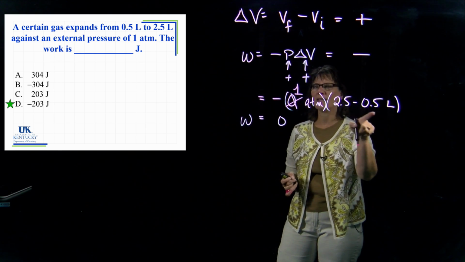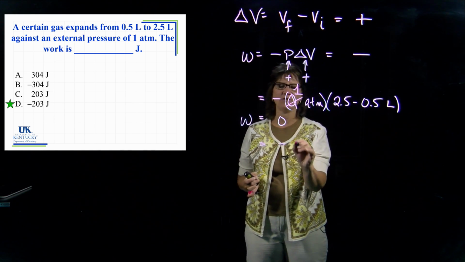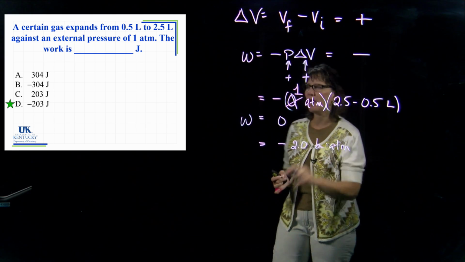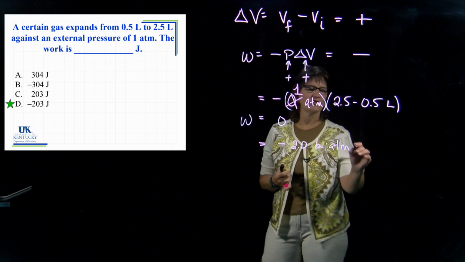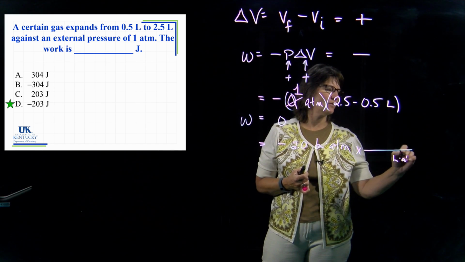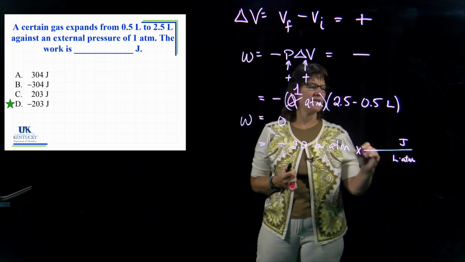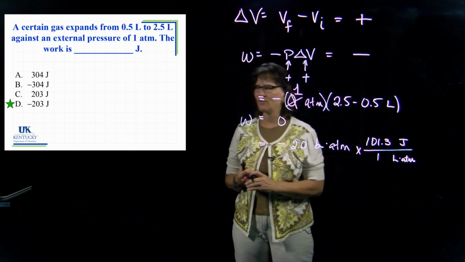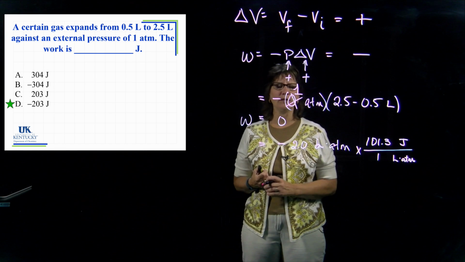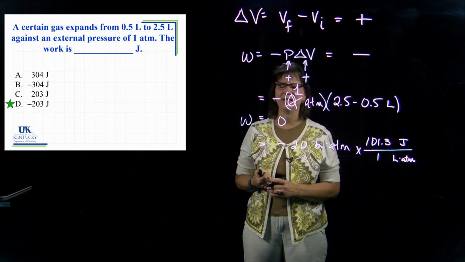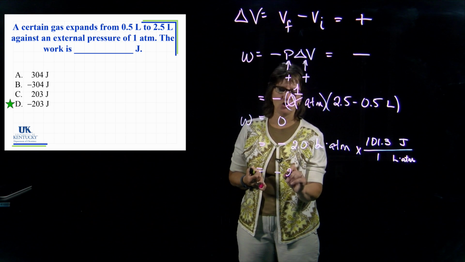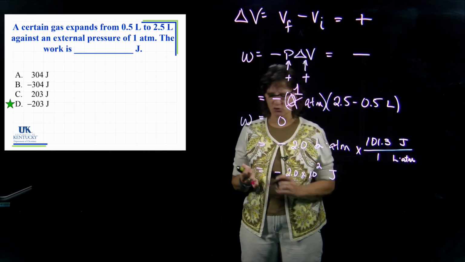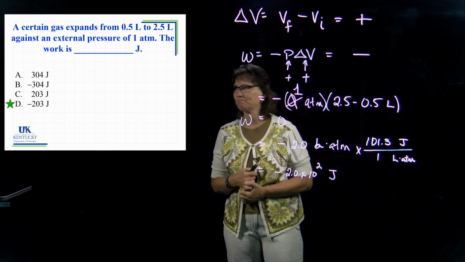We're doing final minus initial, and that's going to give me a negative 2.0 liter atmospheres. The final thing you really ought to do is convert that to joules. So we don't want liter atmospheres, we want joules. And it takes 101.3 joules to equal a liter atmosphere. And to 2 significant figures, well, that's 3, okay? And really, we can only know it to 2, so a negative 2, well, how would we do that? A negative 2.0 times 10 to the 2 joules would be the way to describe that with 2 significant figures.